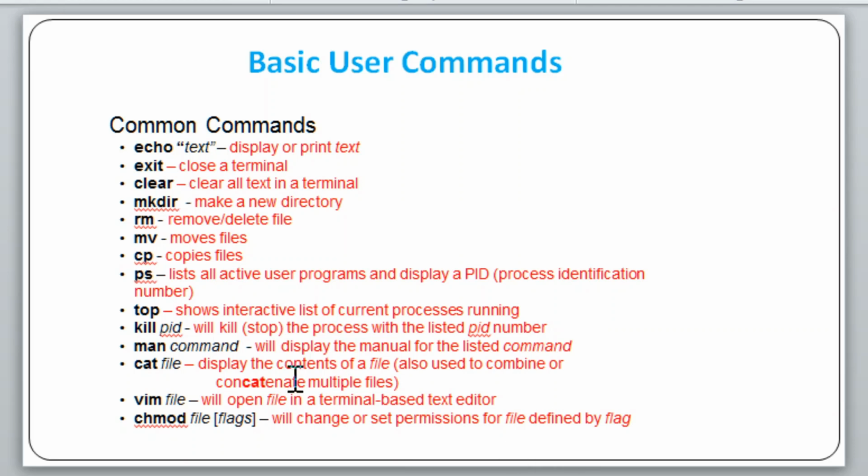And then next we have vim, which will open a terminal-based text editor. Okay? Vim stands for VI improved. And then the last one we have is chmod. Okay? And this will change or set permissions to a file defined by the flag that you give it. And we'll go into discussion in later sessions about permissions and files and all that. Okay?